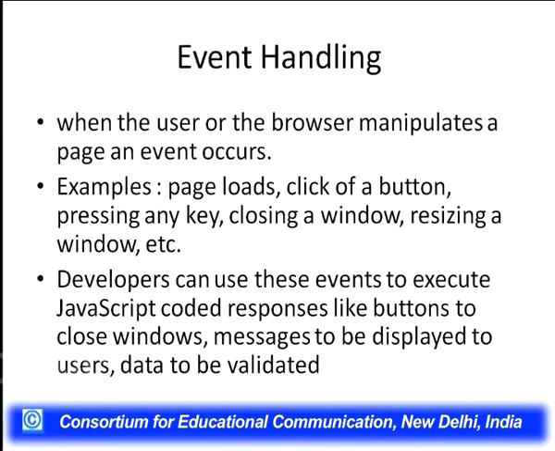For example, if a page loads, that is an event. If there is a form on the web page and a user clicks a button on that form, then that is again an event. If you press any key, that could be an event. Closing a window could be an event, or resizing a window could be an event. So any kind of activity which the user performs, or any kind of change on the browser window, leads to events. And the developers can use these events to execute JavaScript coded responses, like you have a button to close a window, you have messages to be displayed to users and data to be validated.